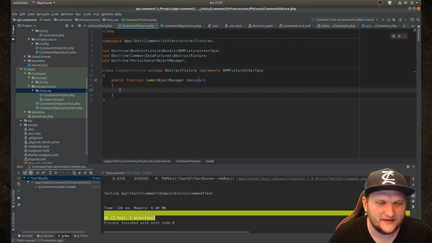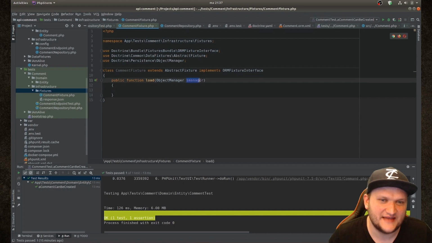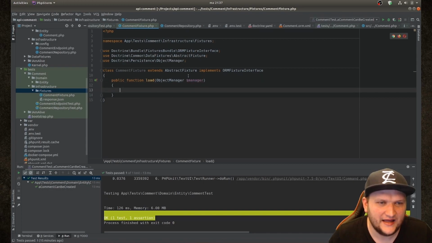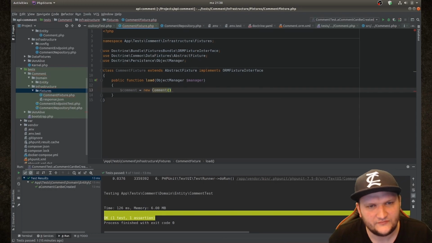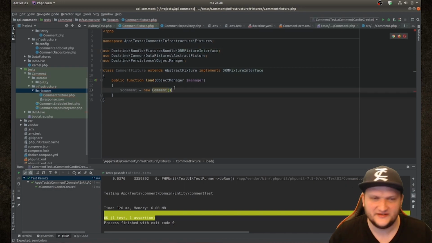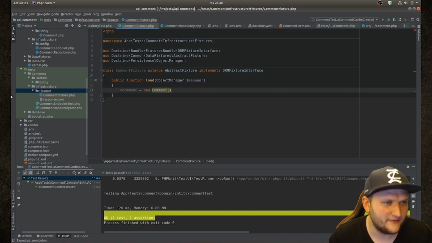So basically what it does is you get this entity manager, and you can just load in a comment. So we can just make a comment, say comment equals new comment. And this is the reason why we're doing test-driven development, because I already know that I made a mistake earlier on. A comment should not have an ID.